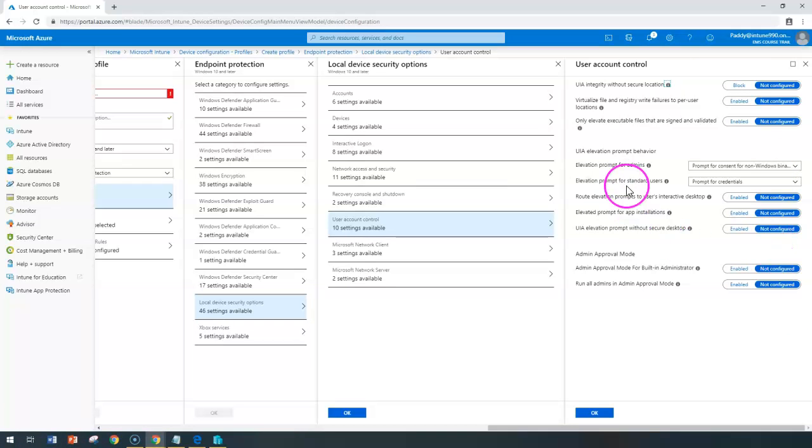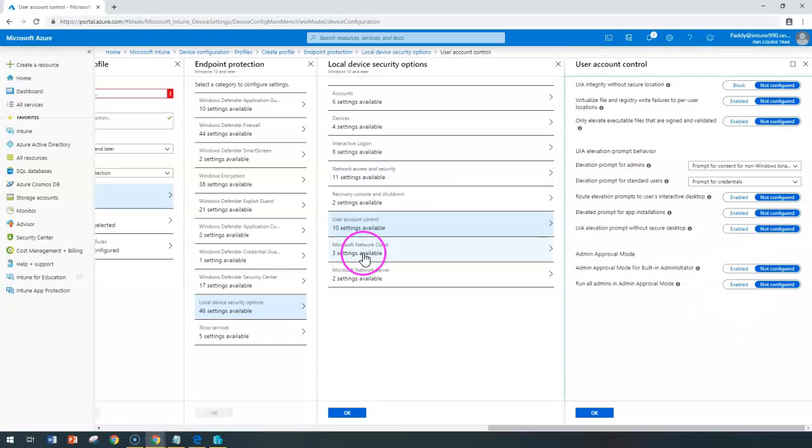So that behavior you can configure here: elevation prompt for the admins and elevation prompt for the standard users. So it's going to automatically deny, or you want to prompt, or prompt for the credentials. All that kind of information can be configured from here. So if you are trying to do anything with the UAC settings, you can do it from here, User Account Control settings for the endpoint protection.